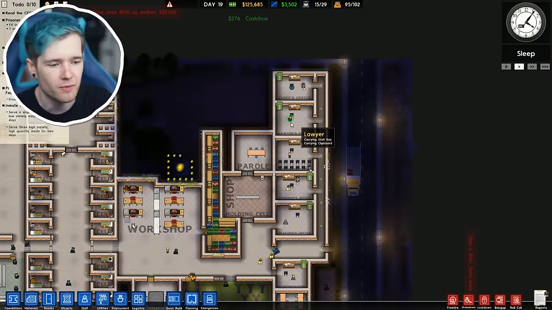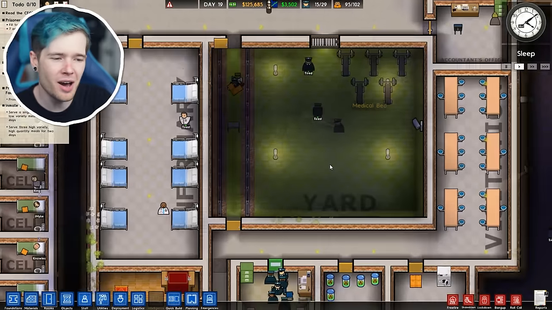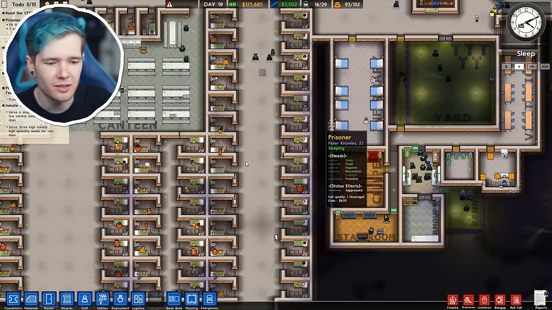We do need to improve these, make a school, try and make the yard bigger, but I ain't got space, sorry guys. And hopefully we can have a zero deaths in next episode.